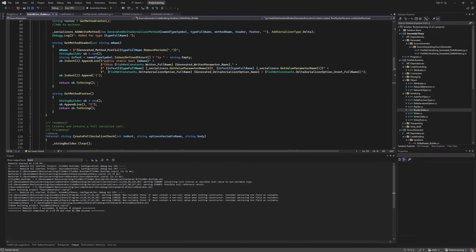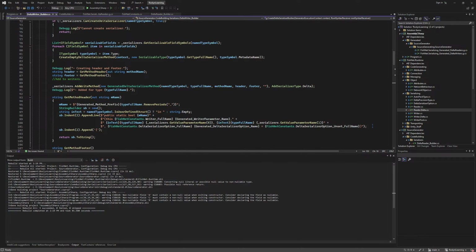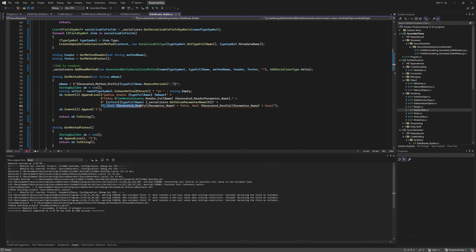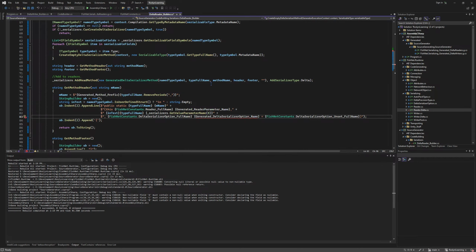Okay, so I need to go up here first, and this is what I need to do. I need to take this line, go over here. No, wrong. Go over here. That. This is because this needs to be under reader.